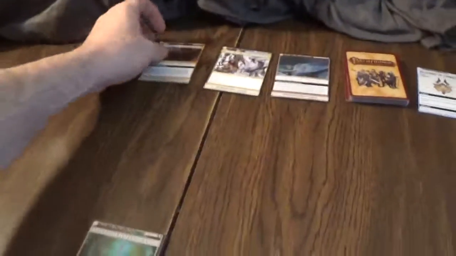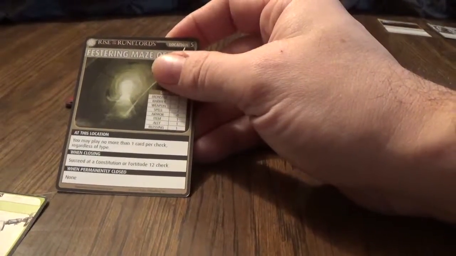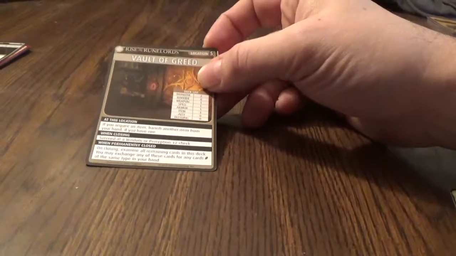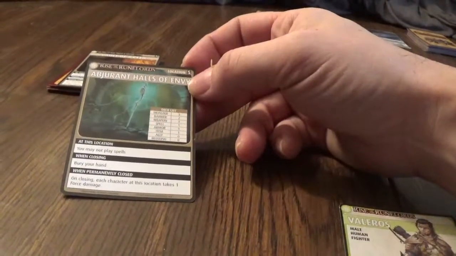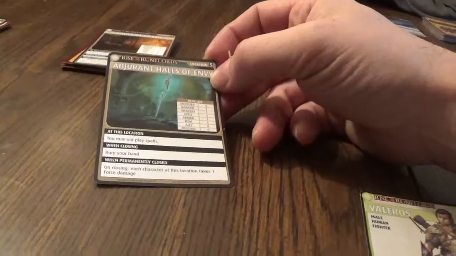Okay. So we have the Festering Maze of Sloth. You may play no more than 1 card per check, regardless of type. Wow. Succeed at a constant fortitude 12 check. Vault of Greed. If you acquire an item, banish another item from your hand if you have one. Damn, man. Proceed at a Wisdom Perception 12 check. Abjurant Halls of Envy. You may not play spells. Okay. Bury your hand. Wow. And on closing, each character's location takes 1 force damage.